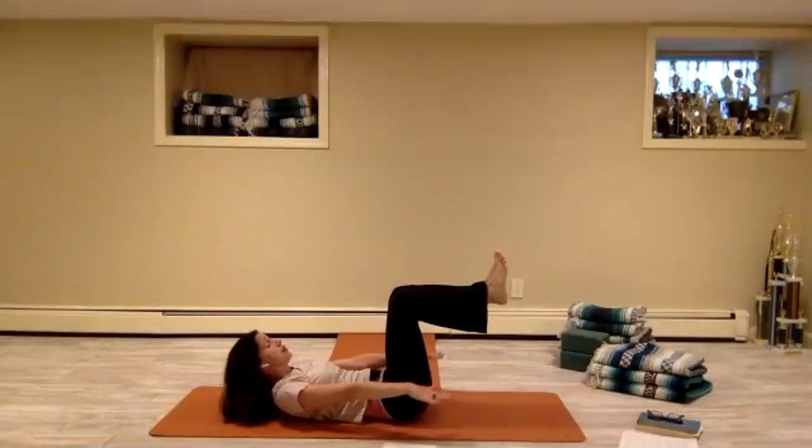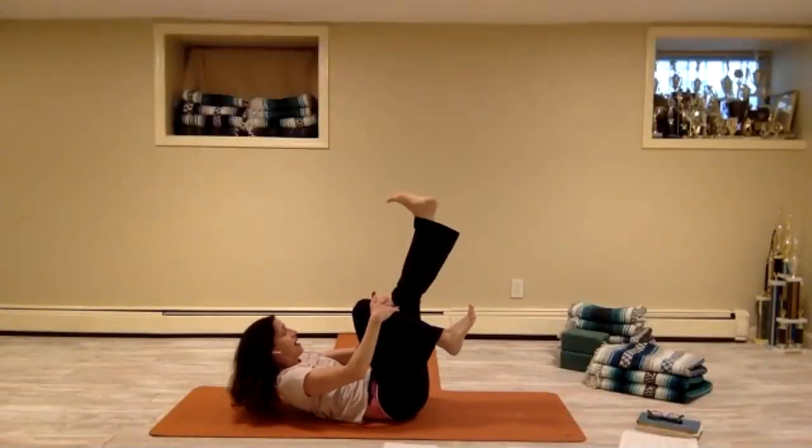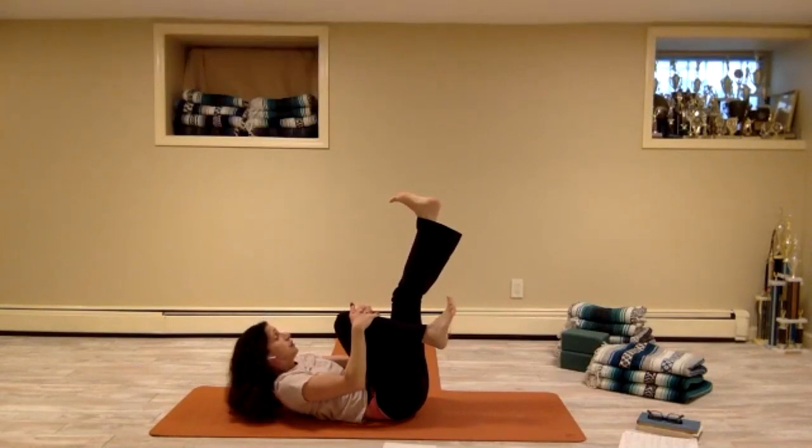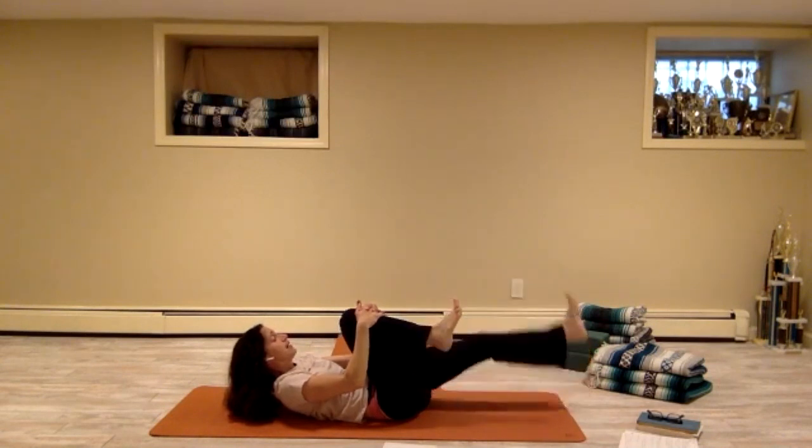Take your right knee into your chest and clasp your hands over your right shin. Take your left leg to the sky. Keep your head, your neck, your shoulders up. Get that right knee as close to you as you can. Keep that left leg as straight as you can. Lower your left straight leg within 2 inches off the ground and lift it back up.